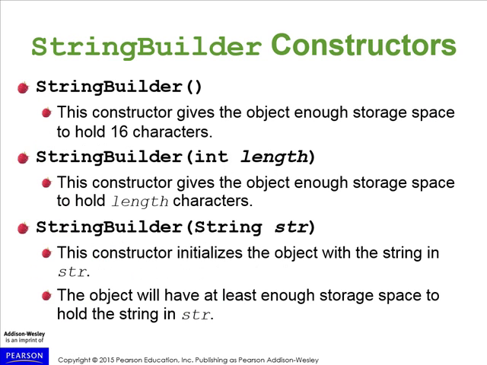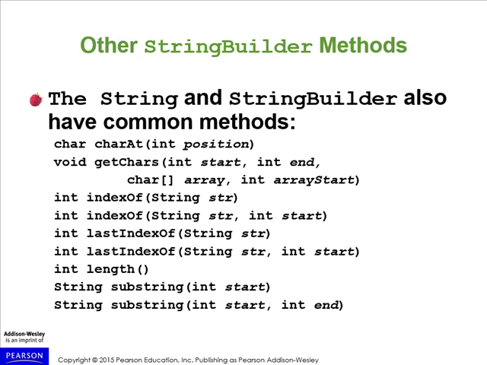When you first create a StringBuilder object, as it says, it makes it big enough to hold 60 characters. If you don't like that, you can give it a different length. So I could have put 100 right there, so it'll give me 100 by default. But once it reaches that maximum, it doubles from whatever its size was previously. All right. String and StringBuilder have a lot of methods in common. So when you use one, you can use another one. The biggest difference, though, between a string and a StringBuilder is that a StringBuilder is mutable, whereas a string is immutable.